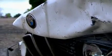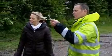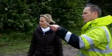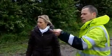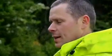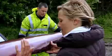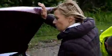But there was one more important question to be answered. Will any of them start, do you reckon? The BMW definitely no. Okay. It's got a great big hole in the engine. Yep. The Mitsubishi definitely no. It smashed all the side of the engine off. But this one, I think we can get this one going. Bits are falling off it, Paul.